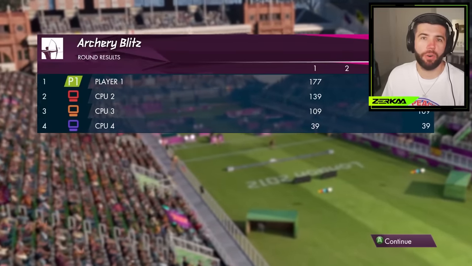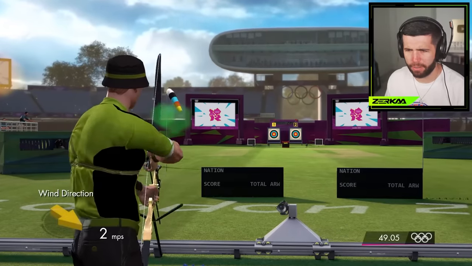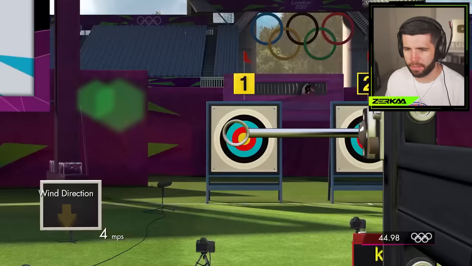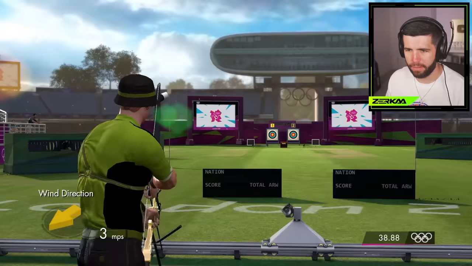Someone, CPU 4 got 39. So we take that. Very, very fast pace. Surely you just send this as fast as you can. Oh, God. Is it more beneficial to send more? We'll get higher scores.